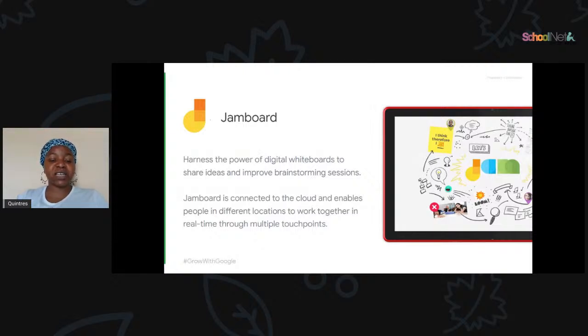With Jamboard, you can harness the power of a digital whiteboard. This is to share ideas and improve brainstorming sessions. Jamboard is connected to the cloud and enables people in different locations to work together in real time through multiple touch points, right? With Jamboard, you can write and draw, and this will include a stylus as well.